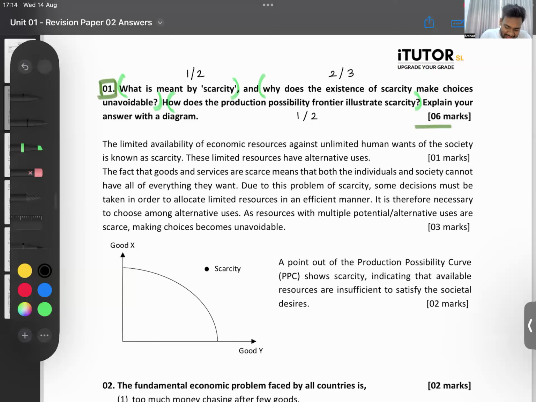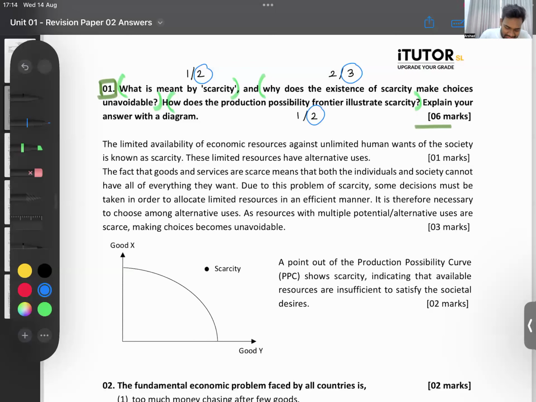So then how do you write the answers? You write answers thinking they are always giving the highest mark. So you explain scarcity for 2 marks. Write an answer that will give you 2 marks, so whether they give you 1 or 2, you have written enough. Then, how does scarcity lead to choice? Think that they are giving you 3 marks for that part and write an answer for 3 marks. How do you show that on a PPC? Think that they will give 2 marks for the PPC and explain that for 2 marks. That way you're safe. Sometimes you all know the answer, but you don't write it. So now you're writing to your fullest so that you get the full mark.